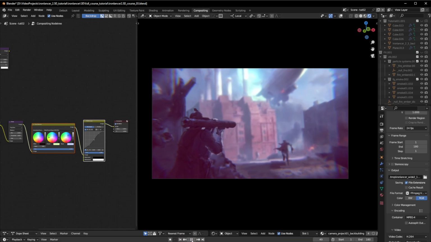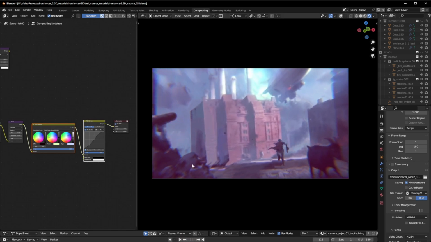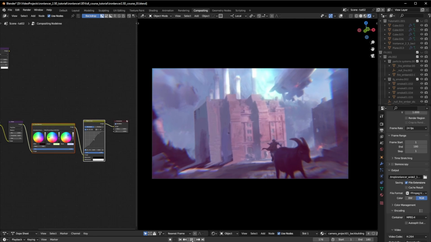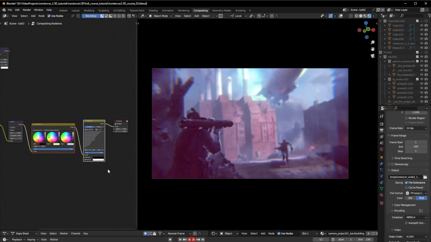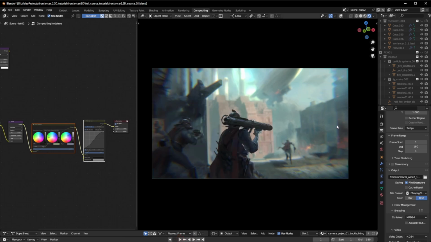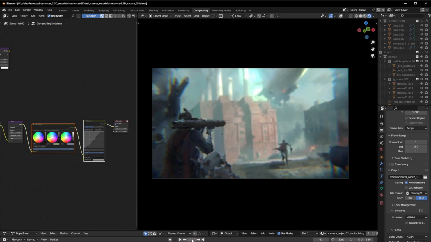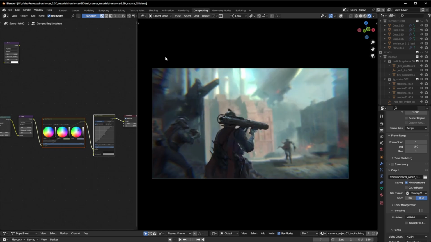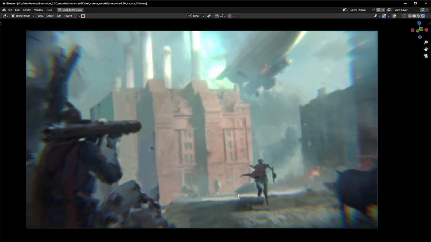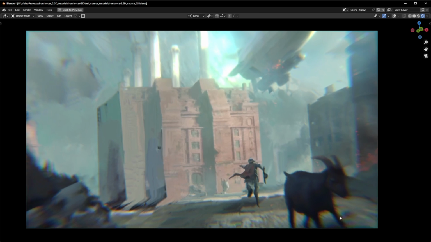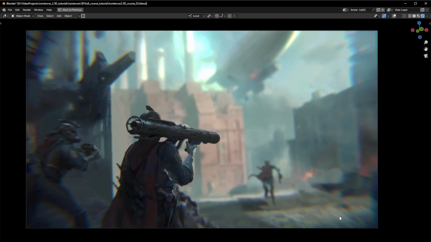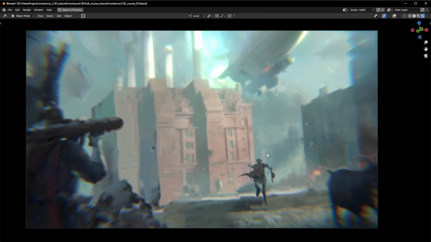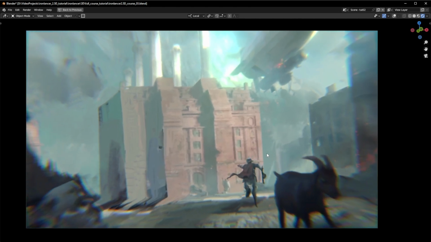You can add vignettes, you can add all sorts of overlays and animated stuff on top of your image. But for now, this is just a brief glimpse into the power of these. I think I'll keep a little bit of that chromatic aberration effect towards the edges, just to soften it off a little and add a gritty old lens feel. It's a bit overplayed and overused, but right now it's just something to throw on top of what we've got. If I increase that, you can see it's quite extreme, so I wouldn't necessarily recommend going this hard on it all the time, but it's a good tool to have up your sleeve when you need it, and that's all you need to do.